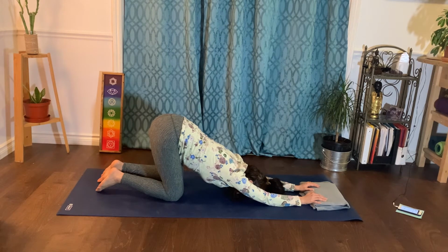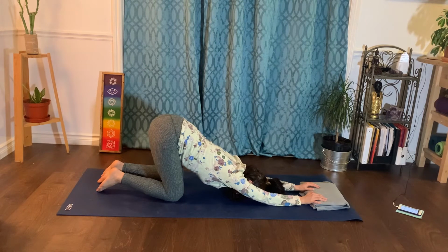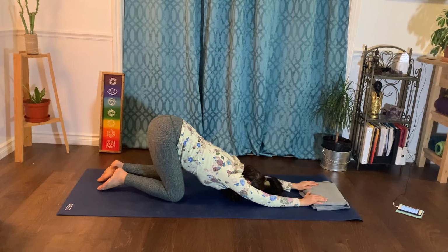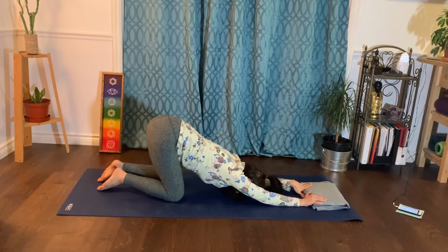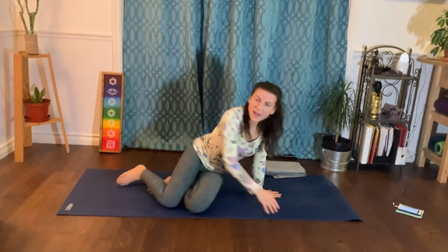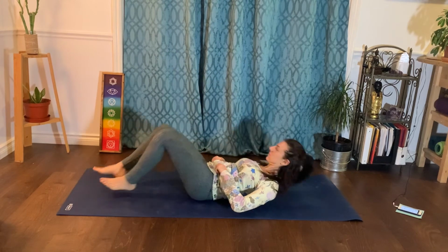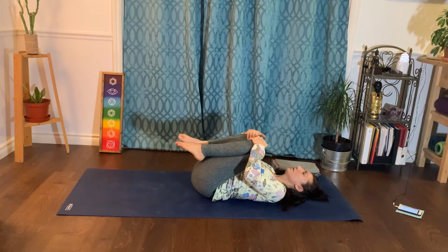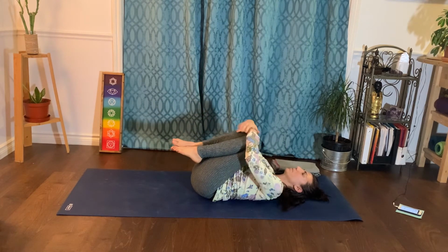Take three more long, deep breaths here. On your next inhale, slowly come up. Come onto your back for a twist. So bend your knees into your chest. This gets the twist higher up into your spine, so you want to go into your mid-back.